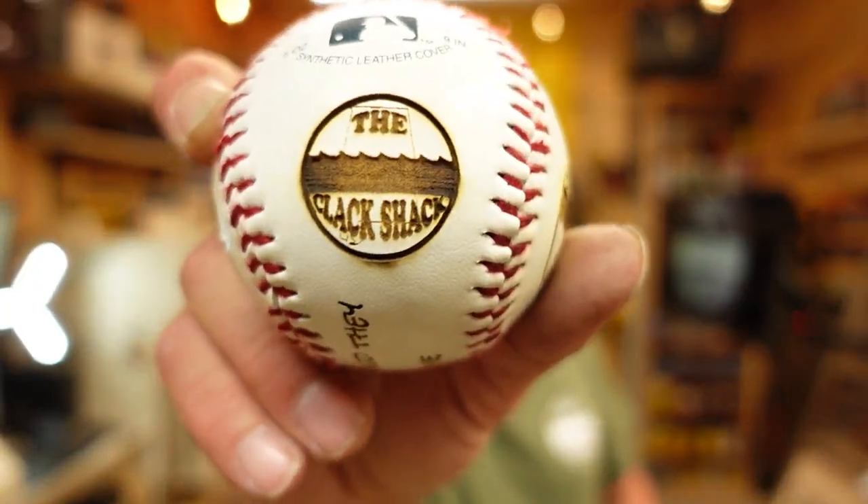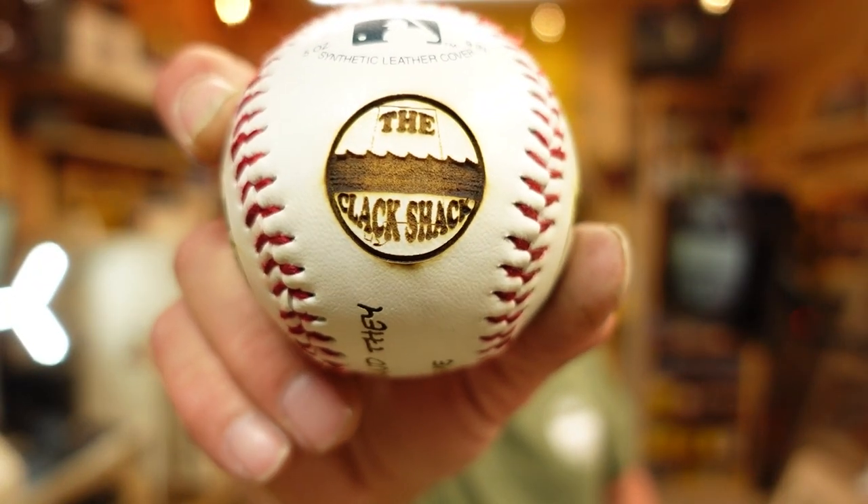The problem I'm finding is these white balls, they like to scorch. If you engrave one of these guys without masking it or without doing anything, this is the kind of problem I'm having. You get a lot of yellowing — and guys, it's not just me. I went on Etsy, looked at some of the pictures of people offering these engraved balls. It's not just me. That's a real problem.